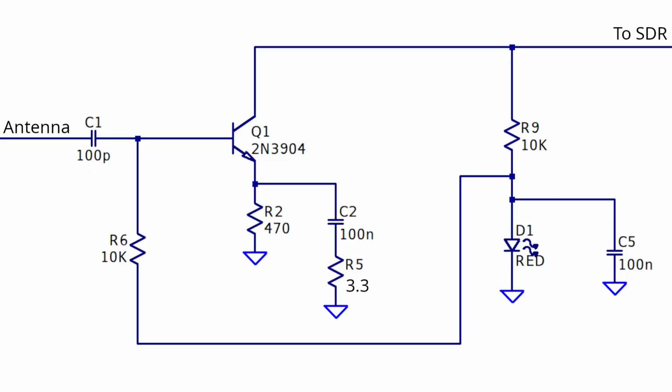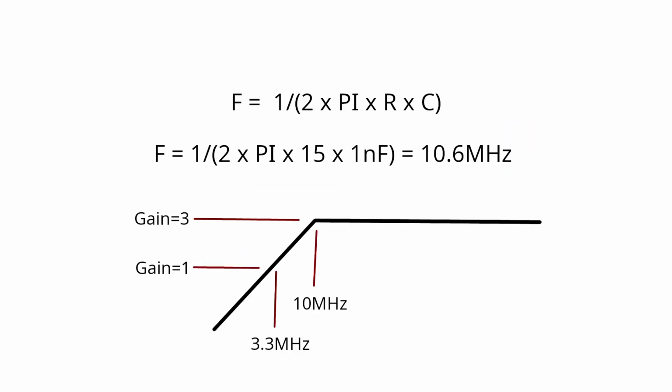I'm fixing this like this. Making that capacitor smaller reduces the gain for all frequencies below about 10 megahertz, like this. I think it will be okay because there will still be a gain of 1 at 3 megahertz, and we are still getting the conversion from the high impedance input down to the 50 ohm nominal impedance output.